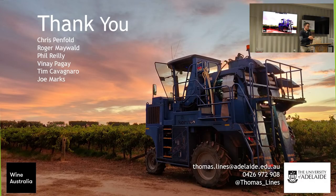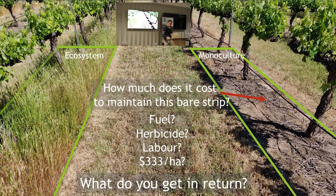A few thank yous before we get into this — Chris and Tim and the site managers from the sites we're working on, Phil Riley, CMV down at Langhall Creek, and Joe, a PhD student of ours who's just about to submit. I was lucky enough to stumble into this field trial four years ago out of my PhD. It was established back in 2014 or 15, maybe 16, and I came into it in 2018 and got to start collecting data and exploring how cover crops were influencing grapevines and the soil.